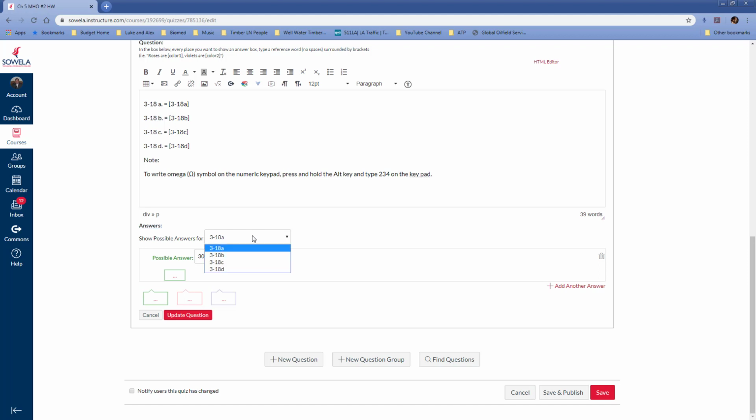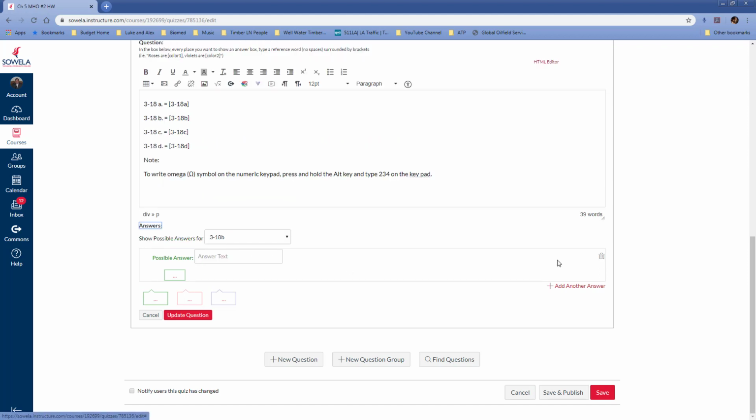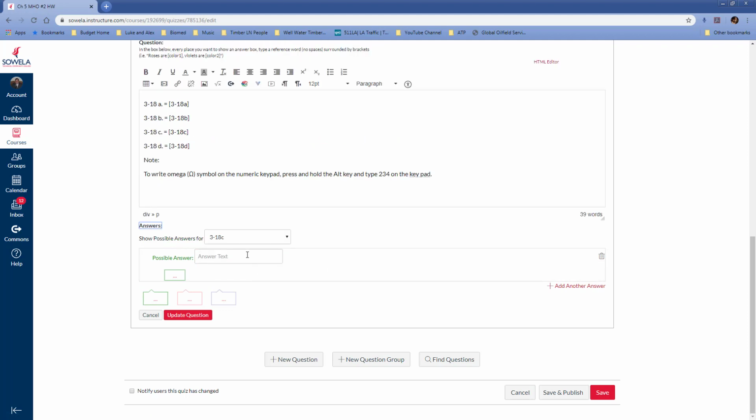Now I'm going to go to 318B, and there's only going to be one answer: 20K, Alt 234, ohms. Then we're going to go to C, and the answer for 318C is 45 milliamps.